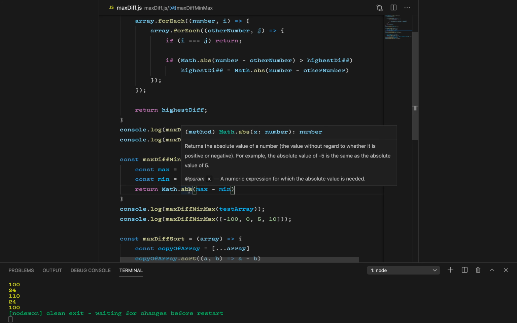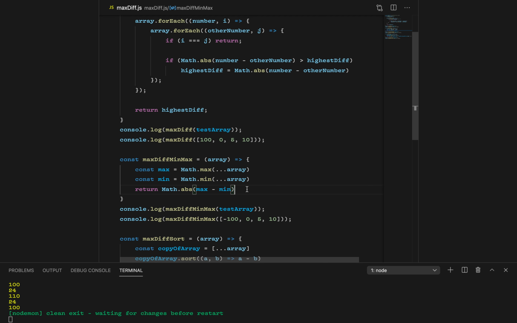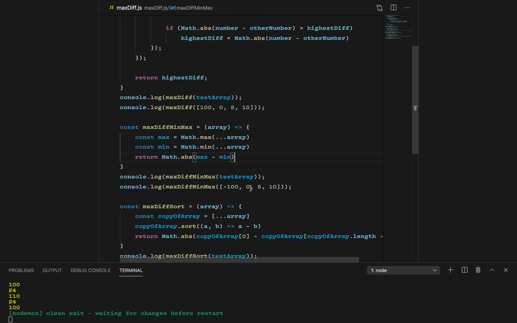Math.abs returns the absolute value of a number. The absolute value of minus 5 is 5. It's always the positive version of the number that you're using. And because I just always want the positive number, so I don't have to think about it, I always pass it through to Math.abs.